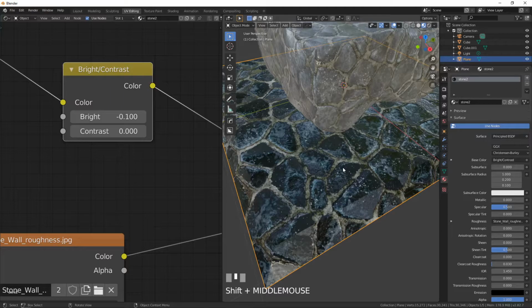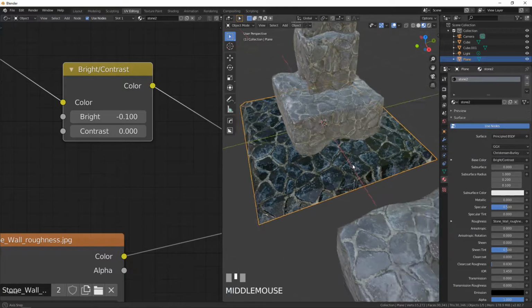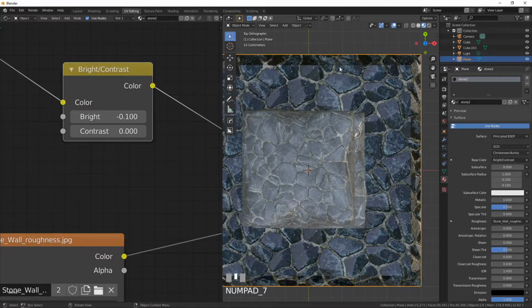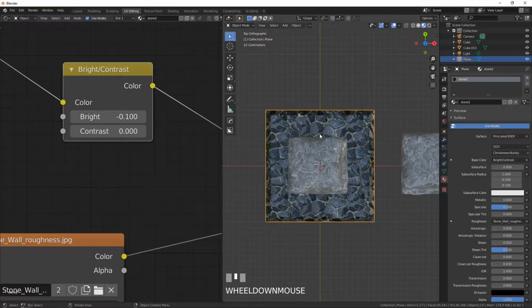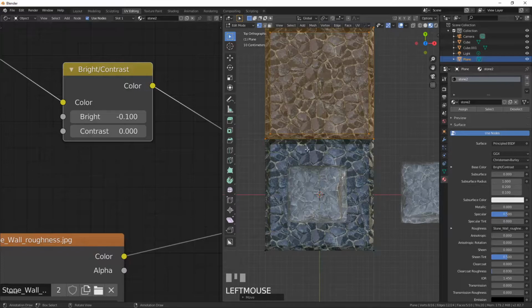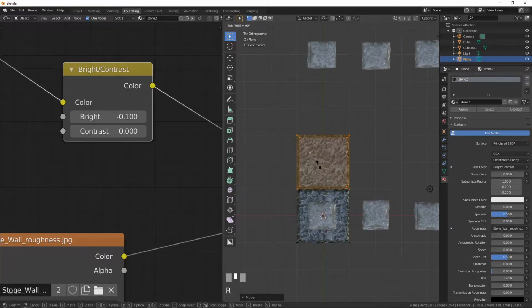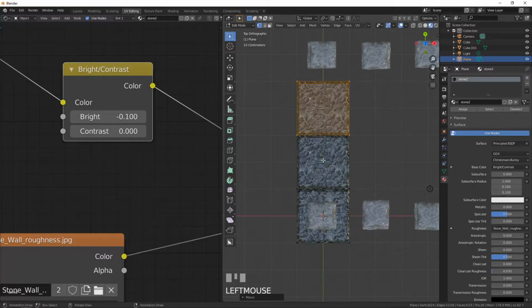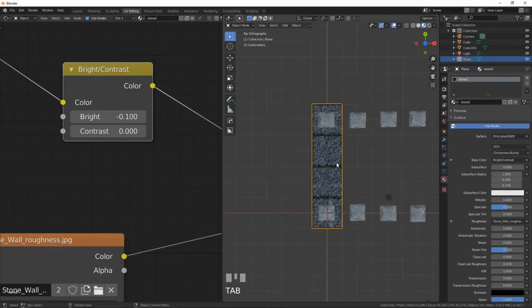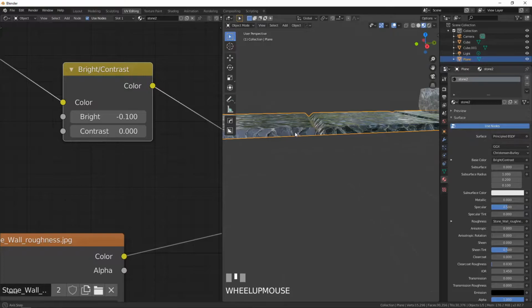Now what I should probably do is repeat the process that I did with the other pillar, sort of scuff it up and make it not a perfect floor tile. But you've seen how I've done that with the other pillar, so you can do that yourself if you want. So I'm going to go into edit mode this time and go Shift D, GY2. And I'm going to rotate this 90 degrees just so that the texture changes. Then Shift D, GY2, rotate it 90 degrees, and Shift D, GY2, and rotate it 90 degrees. So that's my kind of basic floor.